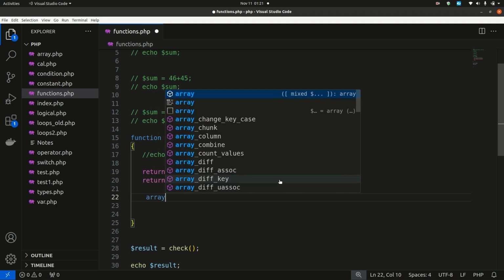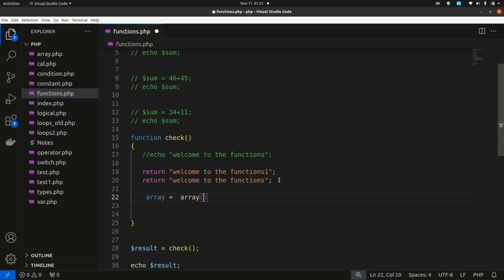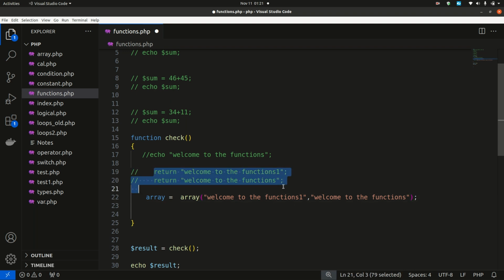Let's create an array and put these both statements as elements of the array. Okay, and just comment those lines and try to return the array.